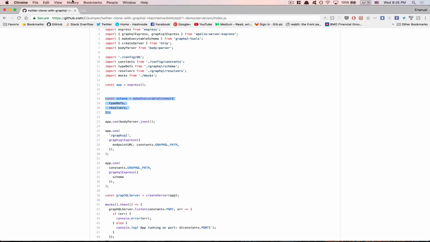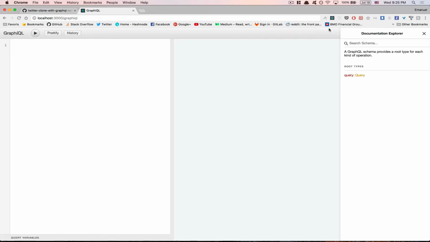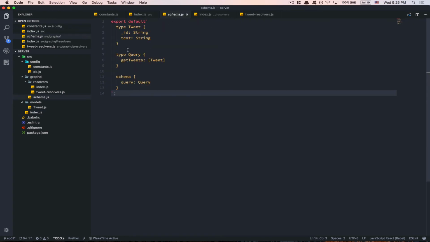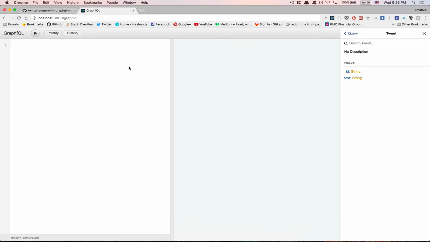So now if you go to Google Chrome and you open localhost 3000 graphiql, if everything works, you get that. And now if I run my query, I click, so these are the docs auto-generated by GraphiQL. Here you can see we have the query, we have the tweet, and now you have the ID and the text, and everything is coming because of the schema right there. Query getTweet and so on. So now we can make a query by doing getTweet like that, and here you see what you need. So here I'm going to say I want the ID and the text.